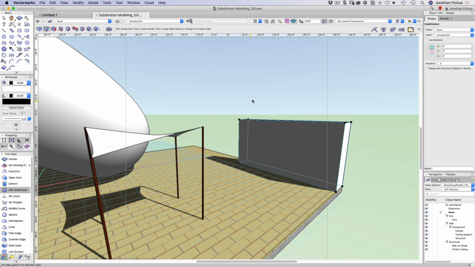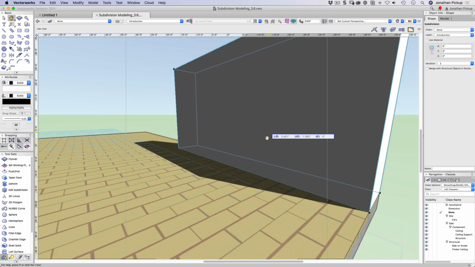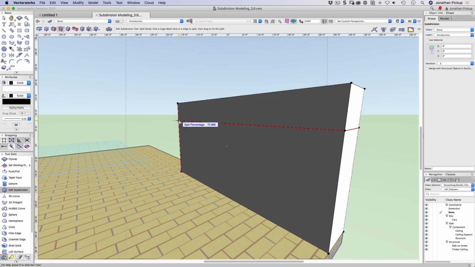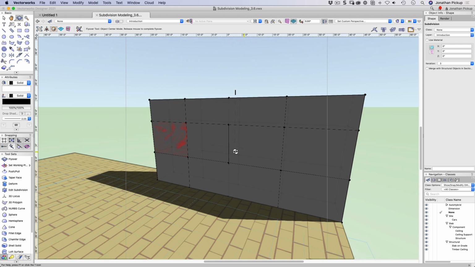So I've got that in that form, and now what I need to do is to create some splits. I just moved my screen, so there we are. So let's go back to our split mode, which is this one here. We're going to split about 75% down that way and about halfway down that way. And along here about 3/4, so I can actually type in 25%. Here I can type 33%, I think is what I need. And then along here 50%. I don't think that's perfect, but it's not so bad.